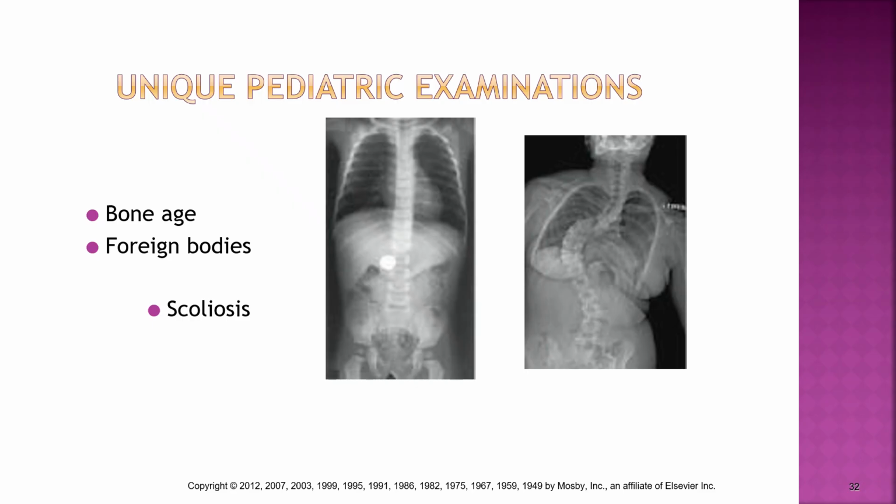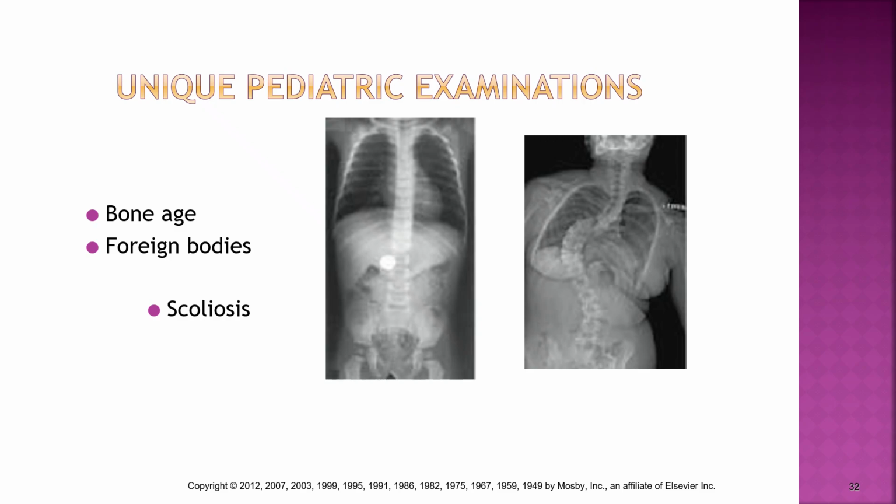Now this one is in the pylorus of the stomach, just about to go into the small bowel, but it looks a little big. So maybe it's going to get through the pyloric sphincter, maybe not. They might have to go back in and retrieve it with an endoscope. So that's up to the doctor to determine. We don't determine that. Okay.